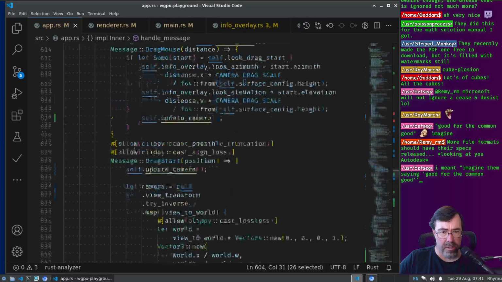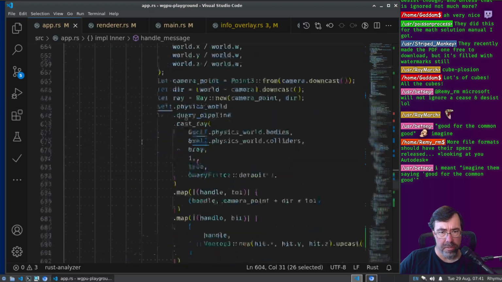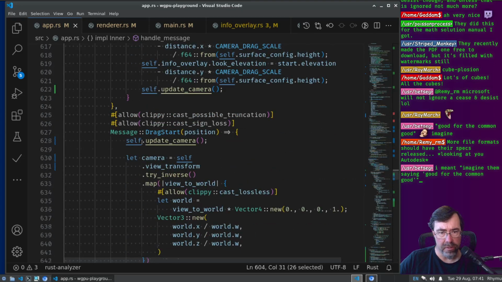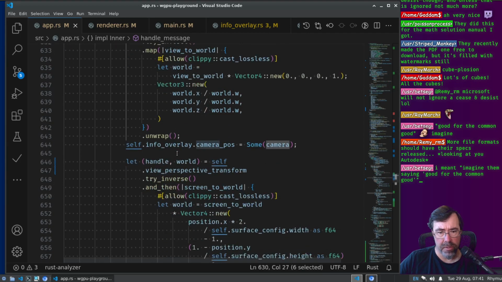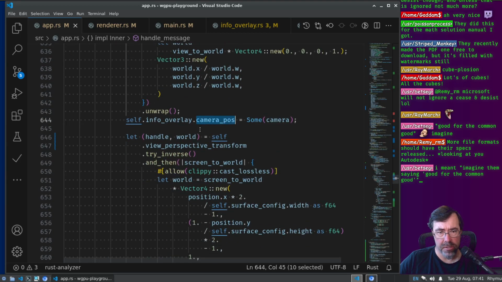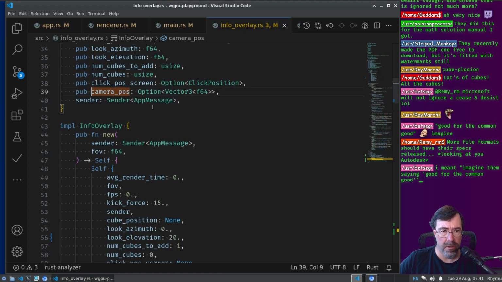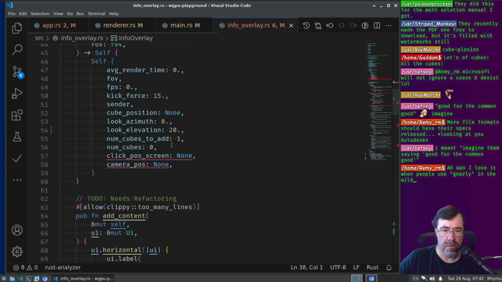This was all about cleaning up this big match. So this one's still kind of gnarly. Okay, inverting this Y because I wanted to show the camera position. I actually don't need that anymore. Why don't we just get rid of that? I don't care about the camera position, and I don't really care about the click position anymore. That was just while debugging. Let's remove those.